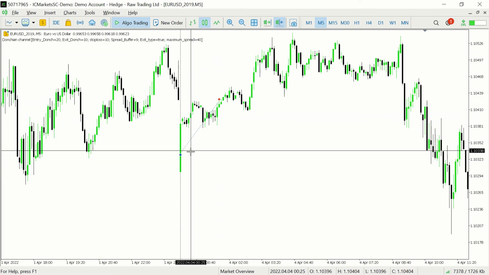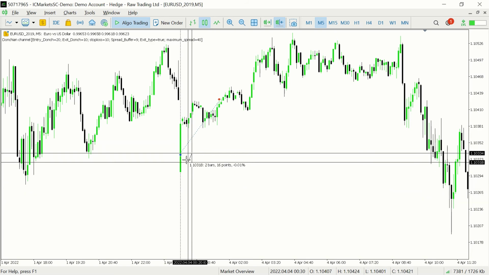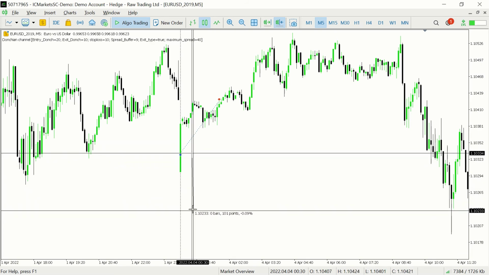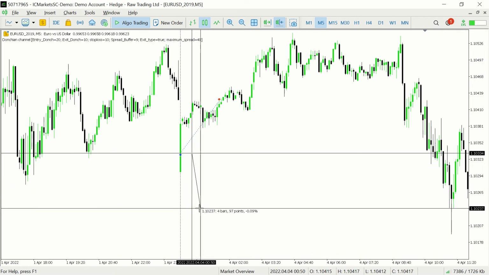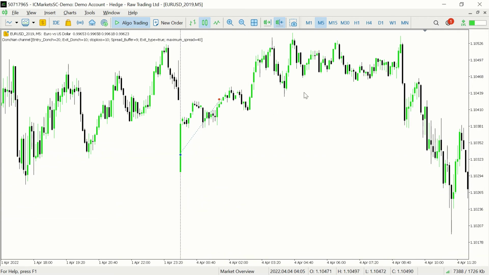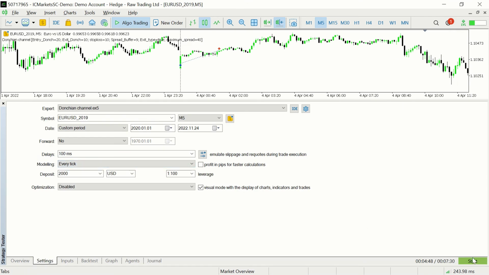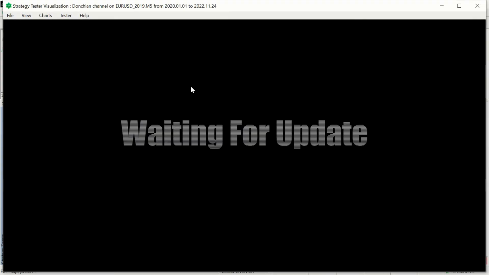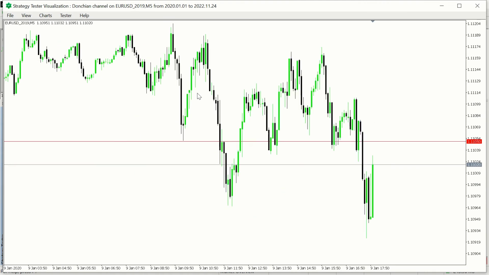One last thing, in every trade, we'll put a 10 pip stop loss. So supposing we take the buy trade here, we'll put a 10 pip stop loss somewhere there at this level here, and there are no take profits. We'll just close when price goes above the recent highs. So those are the rules of the strategy. Let me just run the strategy so that you can see it in real time.